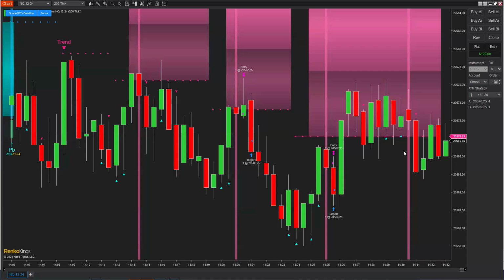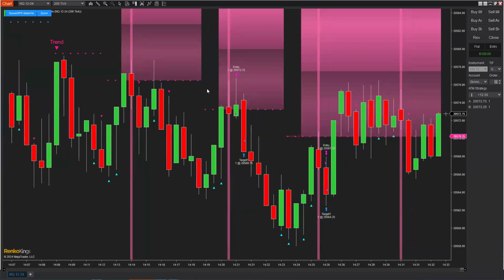Regardless of what I expect, the reality is the order flow is still negative. At least what this chart is showing us on a 200 tick chart is that the order flow is negative. It is bearish. So don't look for longs yet. I anticipate price to go higher, but so far this chart is stopping me. I still think I'm going to be right. We'll see. Okay, let's look at some more comments here.